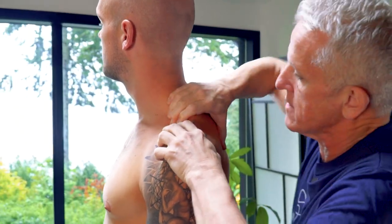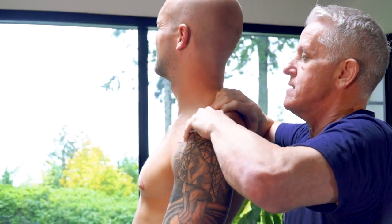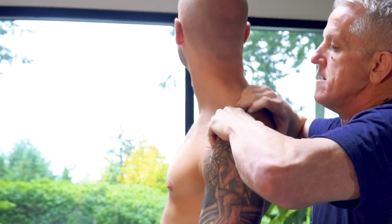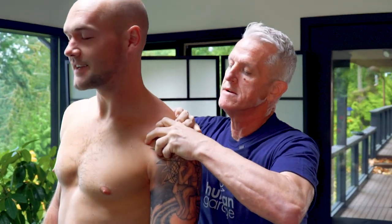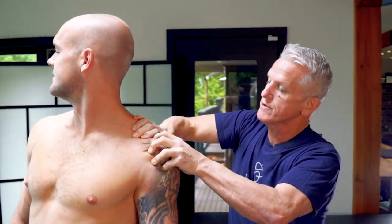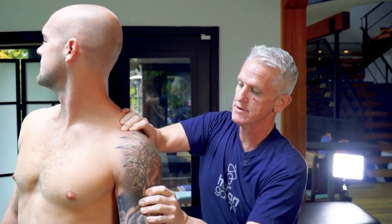So what I want you to do is turn your head right to left. And I'm just peeling the skin apart, literally. Yeah, it feels like it. Yeah, because those are contusions in the fascial layers.